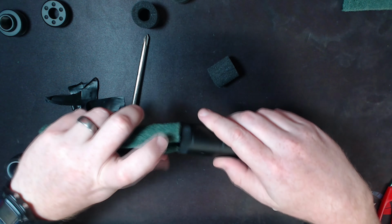Obviously, there is a little bit of leftover in the middle there, so what I'm going to do is get, again, long instruments, a screwdriver, maybe a barrel cleaning rod would probably be better for this. And I'm just going to pull it against one side and then run it around a few times. So rather than twizzling down the middle, it's going to go off center and do that, and it will just take those straggly bits off. If not, they will just shoot off. They're only little bits of foam. They're absolutely fine. But for the most part, that is a pretty good finish there. Whoop. So yeah, happy with that.